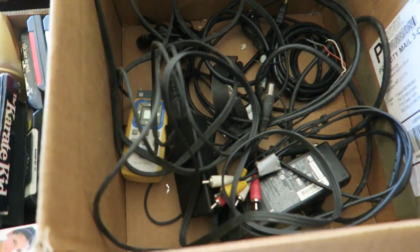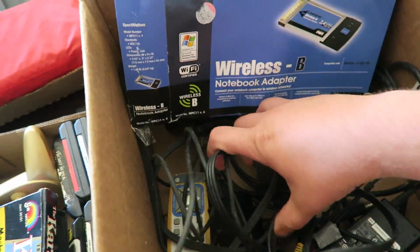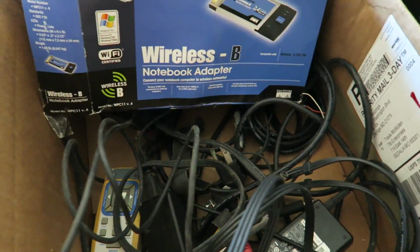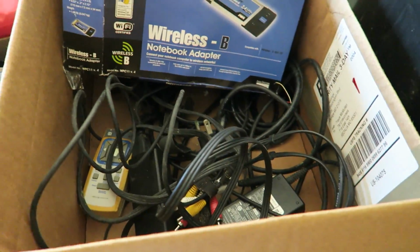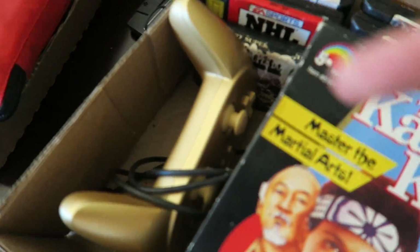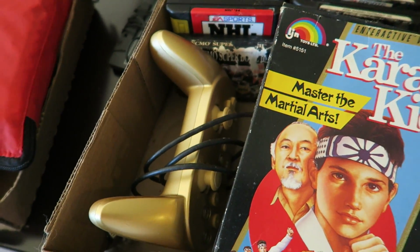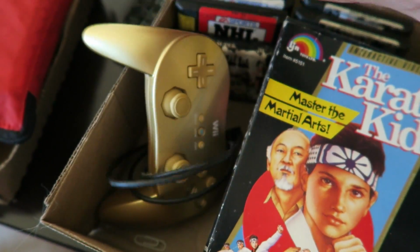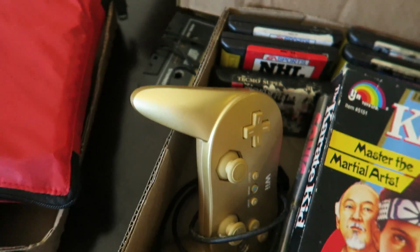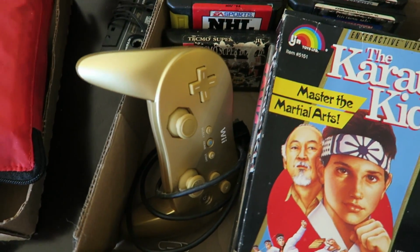So this was just a random box full of stuff. It looks pretty pointless because it is pretty pointless. I might be able to get a couple bucks out of that. I kind of rearranged some of the boxes though. The reason I bid on this was probably there was a Nintendo in it or something like that. There was a couple things like this gold controller that was the only thing of value in the little box, but I bid a couple bucks on it because I looked, and the resale on these is like 15, 20 bucks just for the Wii remote. So that's the Wii Pro controller or whatever, and it's a gold one, so it's slightly rare.